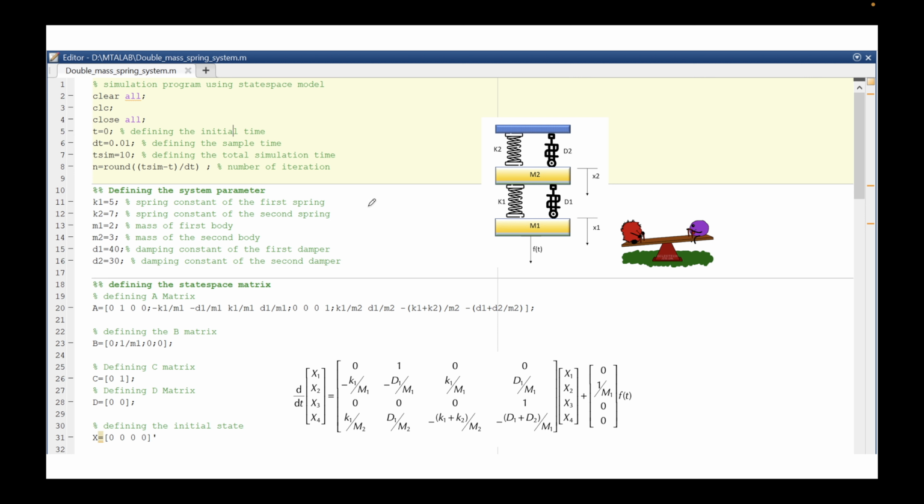So let's get started. Coming to the script that we have to create for the mass damper system, which we have discussed in the earlier video. This is the state space equation where this is the dx by dt part, which is the dynamic part, and this is the transformation matrix, the state transition matrix.